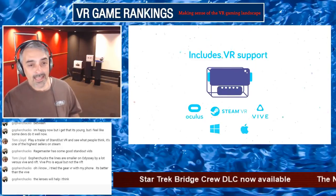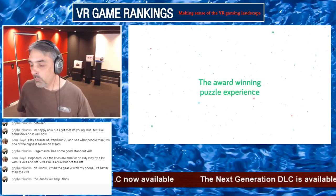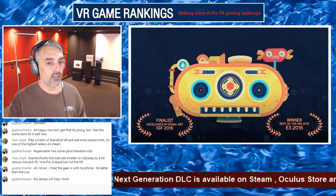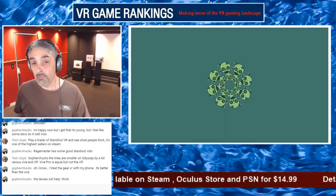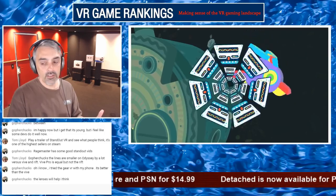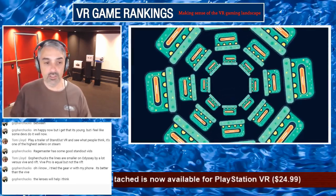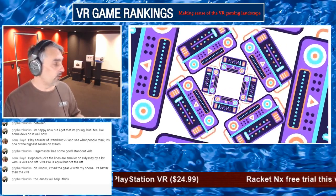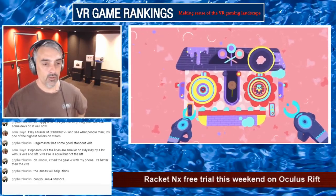Minister James Bergen says a third sensor is worth it. You pay a little more but it's very worth it. I'd like to try getting by with two sensors in the corner trick just to see if I can get away with it. But you might as well have a third sensor. What I recommend is getting a Touch package that comes with a third sensor — you're only paying $40 extra and you get a backup pair of controllers. That's what I did. Gopher Chucks asks if you can run four sensors — yes you can. I actually have four sensors set up. I need to fix them a little and angle them down better.